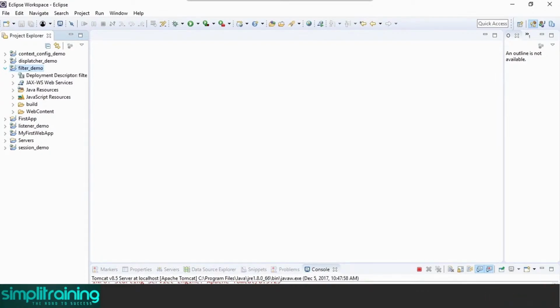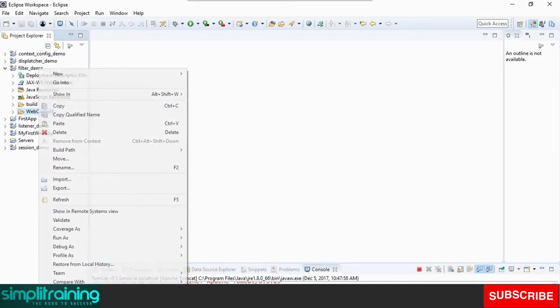A servlet has init, service and destroy; a filter has init, doFilter and destroy as part of its life cycle. A filter can also be connected with another filter, which is called filter chaining, and the filters will be executed in the same order that they are created.